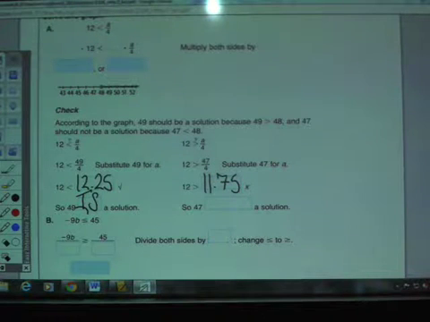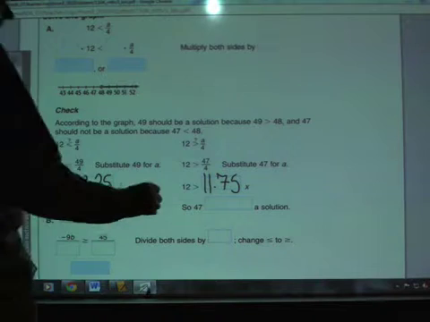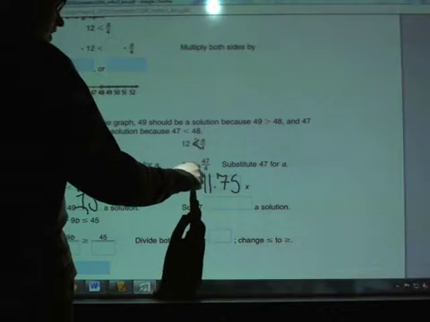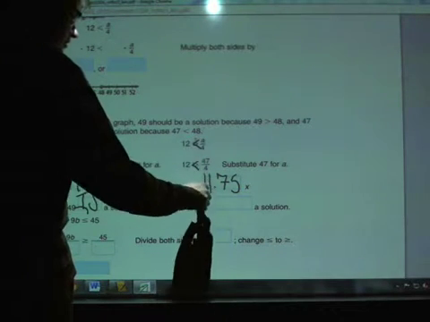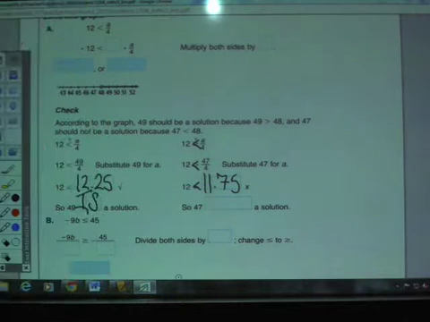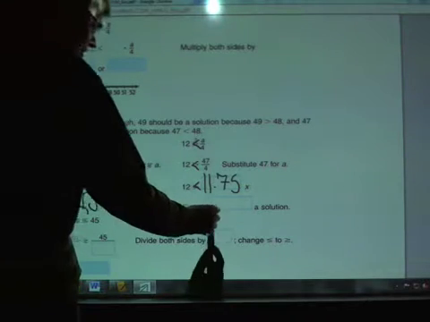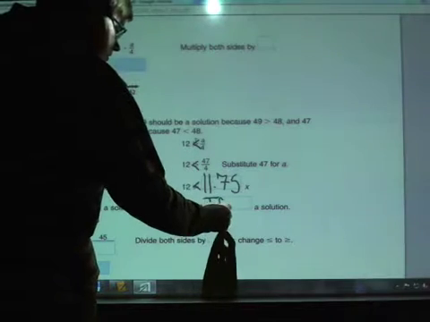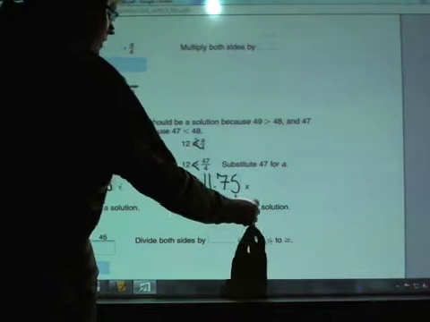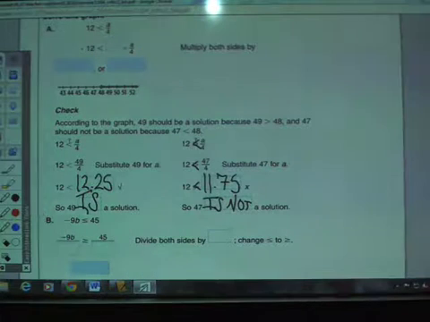Well, based on the way that one's written there, that obviously is not going to work. 12 is, in this case, not smaller than 11.75. So 47 here ends up being not a solution. Obviously, the statement that we've generated here, once I fix their little typo there, 11.75 is not bigger than 12, as the question says.